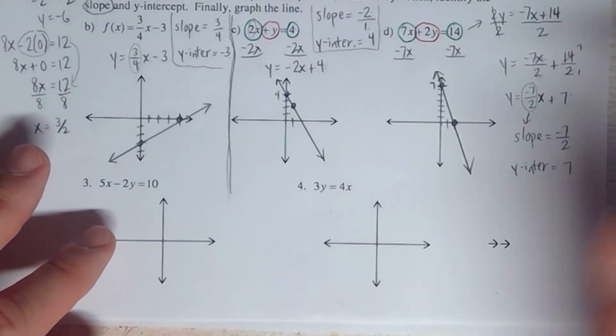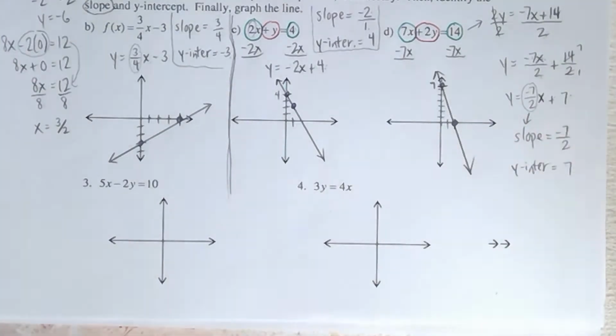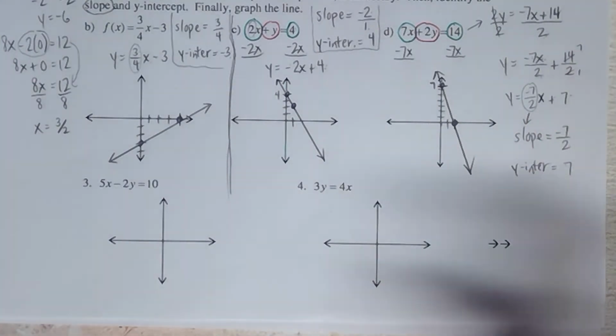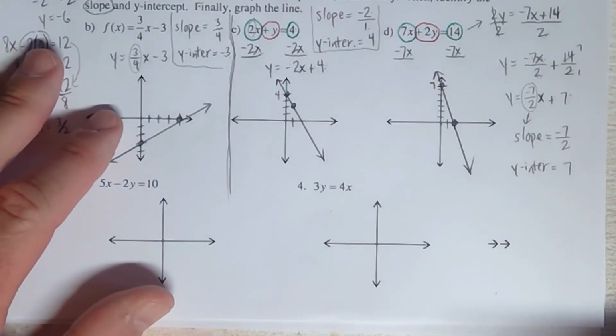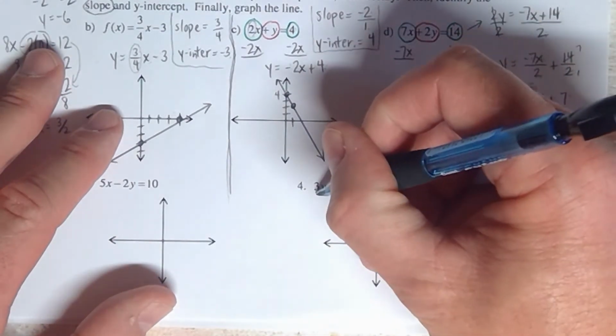Okay, so what that basically means, and I'll show you how this all comes out here. Go ahead and give it a try for right now. But what that means is that the b is just going to be 0. Okay, let me just go ahead and get it started here for you.